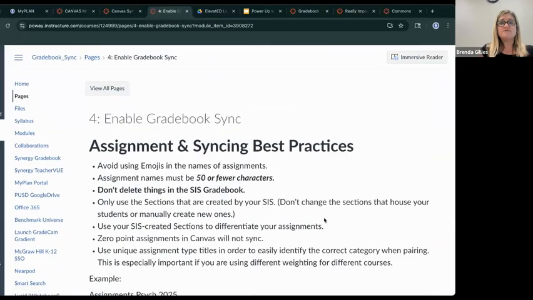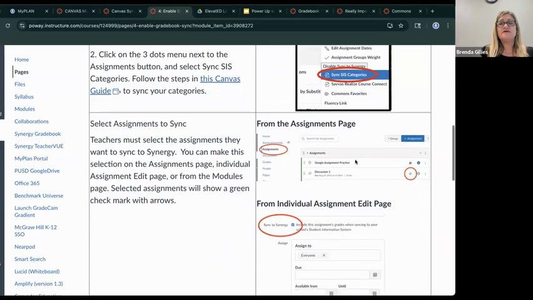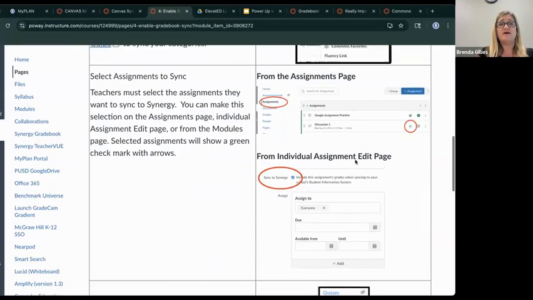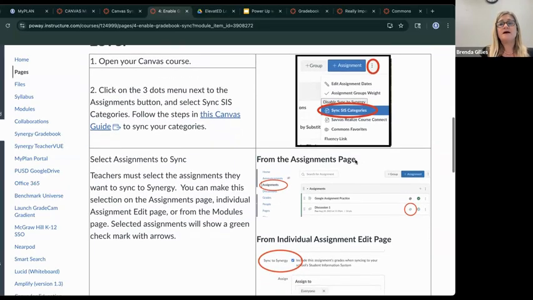And once you get to this page in the course, so syncing at the course level, these are the new steps for the 2025 school year. So you're going to click in your assignments window on the 3 dots, you'll sync SIS categories, and then you'll be prompted to pair the categories to match up with that course period, the categories that you want to be pulled into your Synergy sync.